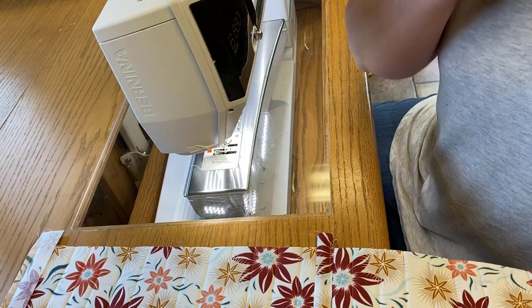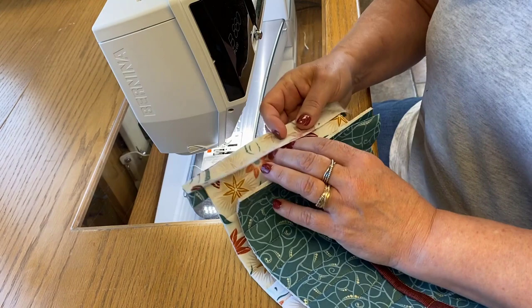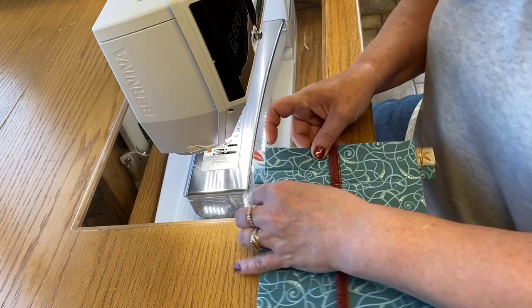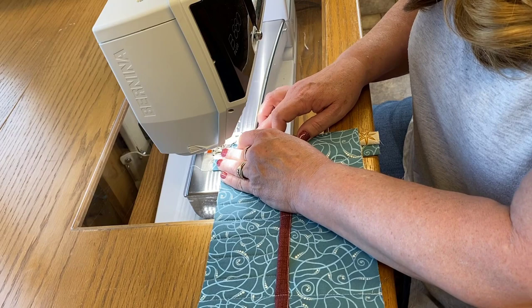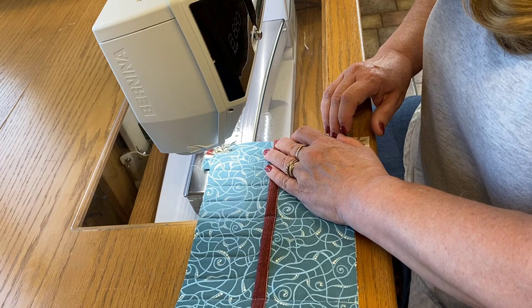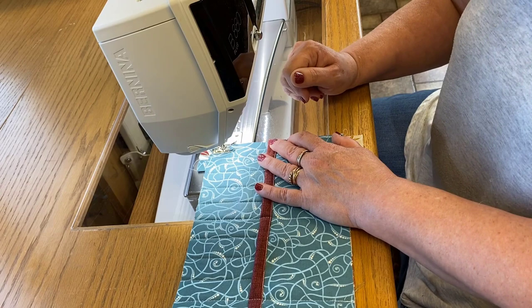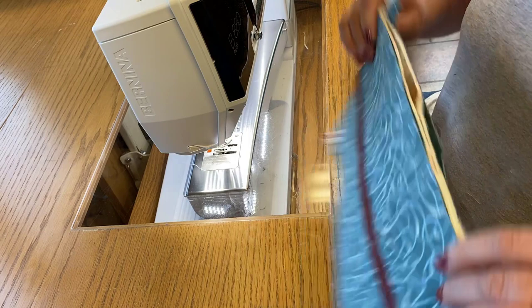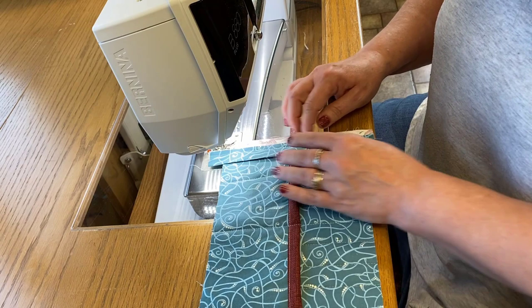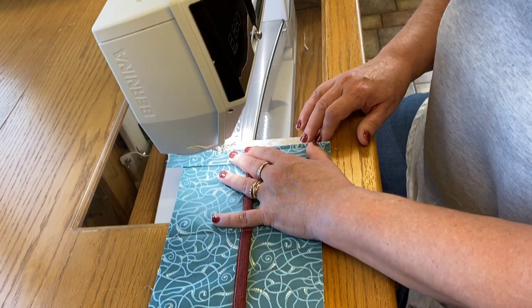Now, I'm not going to videotape this whole thing, but when you go to do this one, you're going to do the same thing. I'm going to sew on this edge, which is easy, but then when it comes, I'll just sew this edge really quick. Actually, blooper here. When you sew this edge, you don't want to sew from there. You want to sew from the bottom because you can see what you're doing and you only have one layer of fabric in here. So make sure you sew on this side, on the wrong side of the outside.